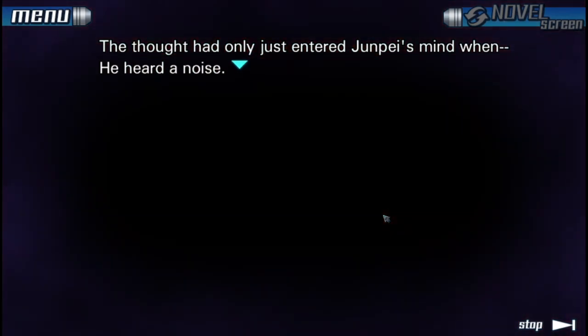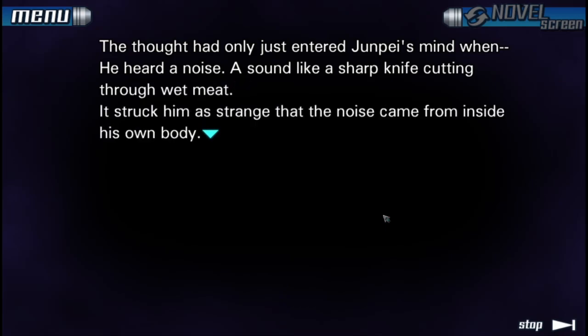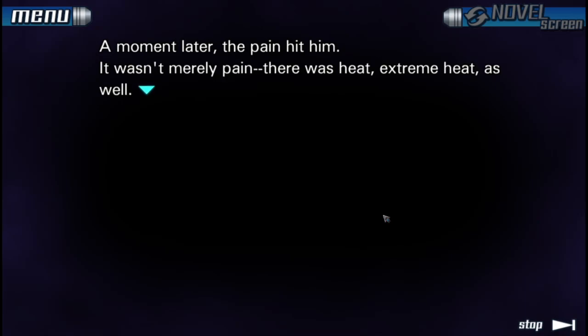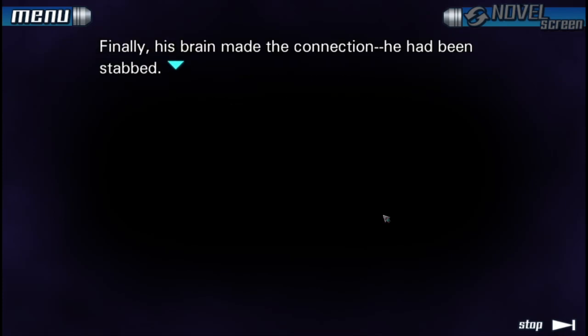he heard a noise. A sound like a sharp knife cutting through wet meat. It struck him as strange that the noise came from inside his own body. A moment later, the pain hit him. It wasn't merely pain. There was heat, extreme heat as well. He felt as though molten iron had been splashed against the side of his body. Finally, his brain made the connection. He had been stabbed. But where?